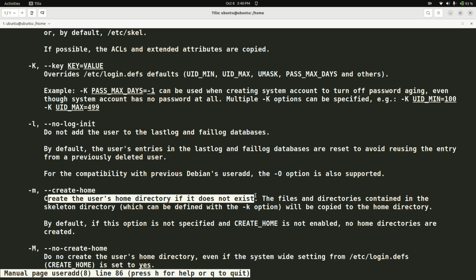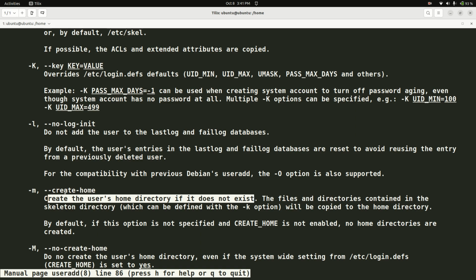One important thing: even without writing the -m option, your home directory may or may not be created. It is based on your distro. Different distros have different ways to create the home directory; for a particular distro, the default setup will create your home directory automatically when you add a user through the useradd command.